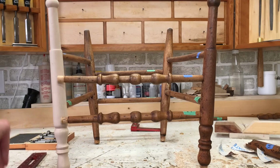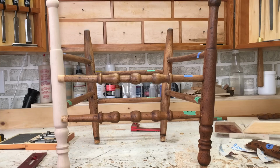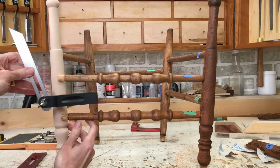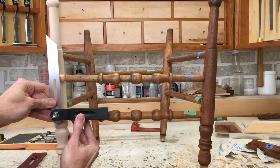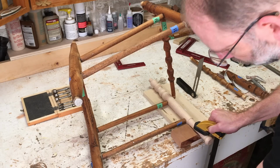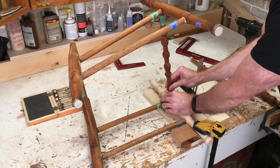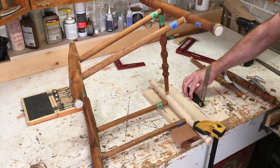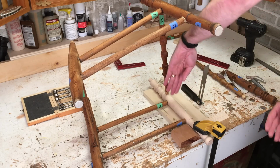So what I need to do is get these lined up on the mark, and then use my T-bevel to figure out the angle. What I want is the center of this at the right height, and then the center of the leg. Now I'm going to clamp down the leg so it's nice and secure. And I'm going to be using this spindle here to tell me what this angle is. And then the T-bevel is going to tell me what angle I need to keep it at this way, back and forth.